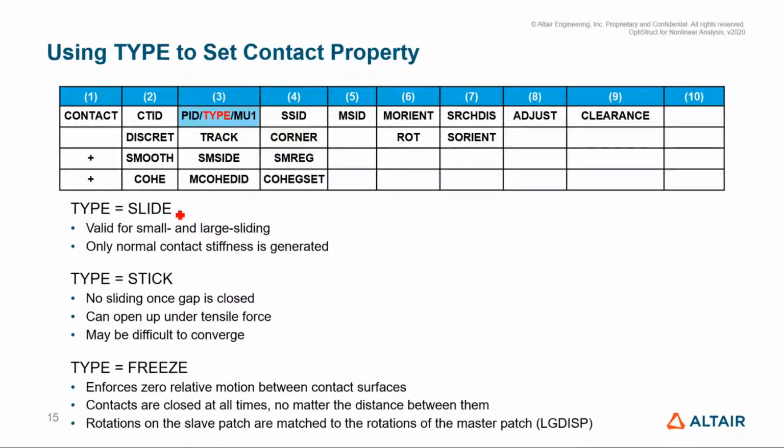So when you are assigning your contacts to be sliding, it will allow sliding on the surface, meaning the two parts here are just going to slide along the surface, but they cannot penetrate, they cannot separate, right? So if you need it to separate, you need to define it using the pcon. So sliding here is going to just allow this one. So this here is not allowed. Of course, with sliding, you can either define it with frictional sliding or non-friction. So you can define your friction there.